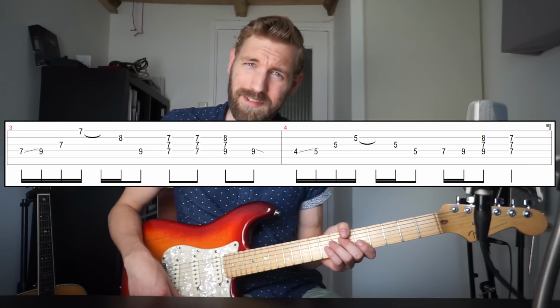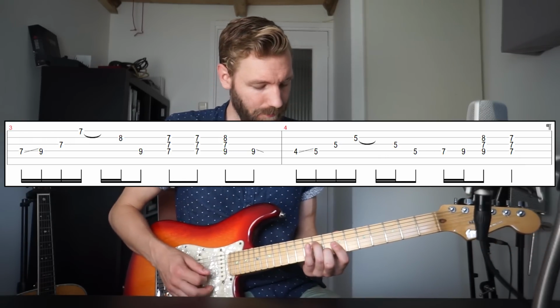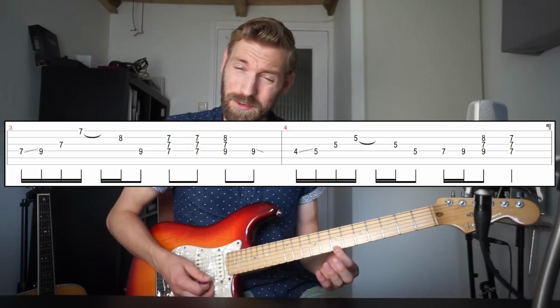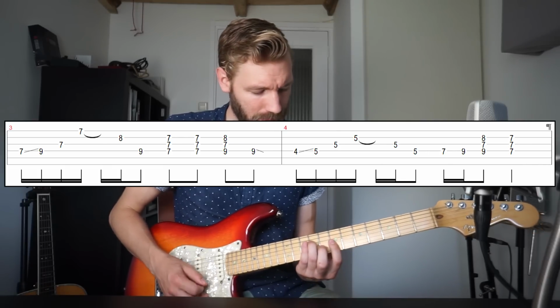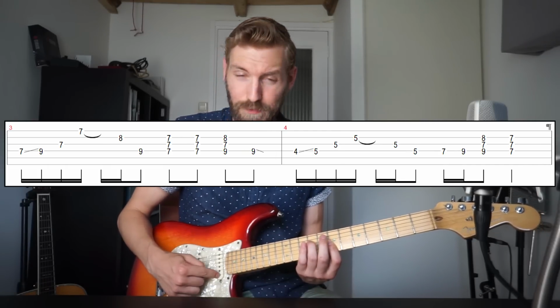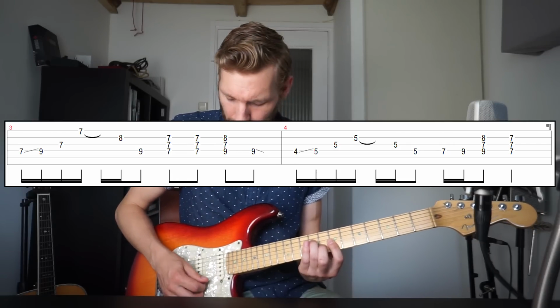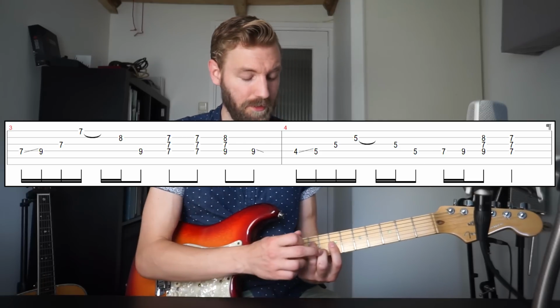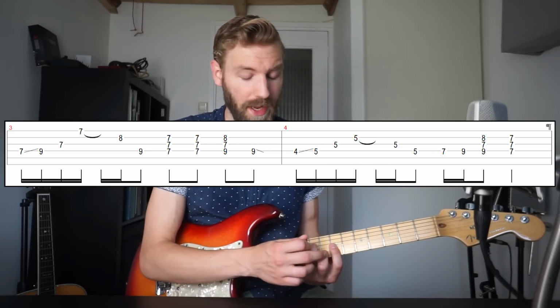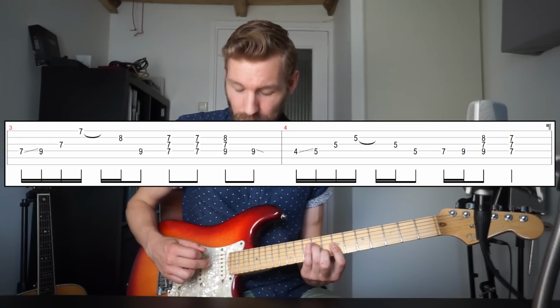This is exactly the same, but the G chord is a different voicing. We go to the first string, fret 7. So you have to bar your index finger all the way from the third string to the first string. And then you play the first string and the second string. The second string is played with the middle finger, the 8th fret again. And then you end on the D string again.